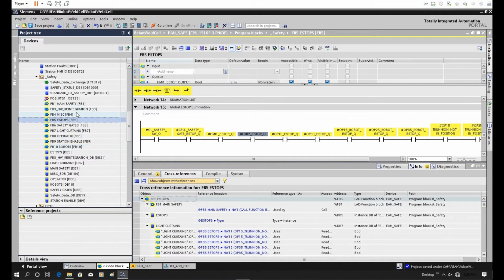Otherwise, if your safety logic uses some tags from the standard PLC, rather than the signals from this buffer, then if those tags from the standard PLC get compiled or changed, even if your safety logic hasn't had any change, your safety signature or the timestamp may change. It will ask you to compile, and after compile, your signature would have a change. So that is the Siemens TIA Portal hardware configuration and safety programming style.